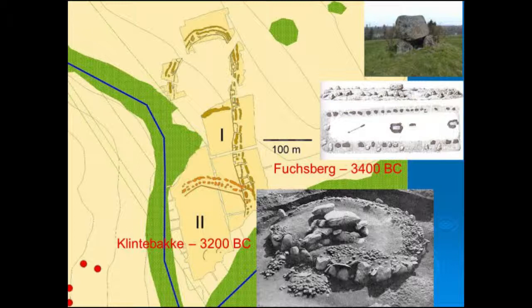That's exactly the same period as we in Denmark are building dolmens, which you can see here. When I am talking about a dolmen, it's a Danish dysse. It means that it's a simple construction without a passage, but often with very big capstones, which you will hear more about. We have the luck too that we found another causewayed enclosure here, only 3 hectares in area, from the Klintebakke period, from 3,200, exactly the same period as we in Denmark have built passage graves, which we have heard from Torben. On that you see a regular passage here covered with capstones.